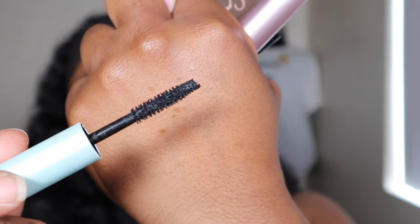Now for a dose of mascaras. Usually I just use mascaras to put on underneath my lashes. I don't have any lashes on today just because I wanted to wear mascara, because that's what I'm going to be talking about. If I had to say I had a favorite, it's going to be Miss Cali Ray's Come Hell or High Water because the spoolie on here is really small, and because I have small lashes, it really gets in there. So if I have to recommend a mascara for my small lash girlies that is also clean, this is the mascara to try.